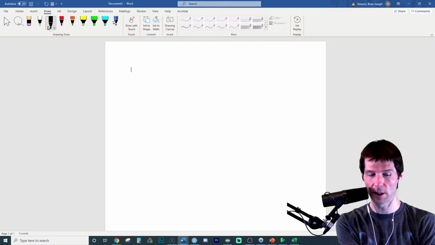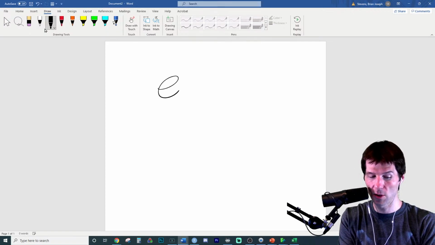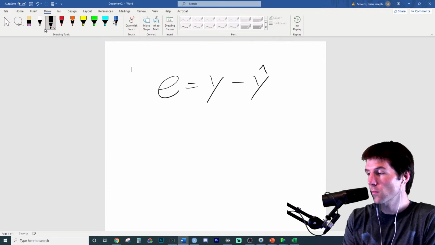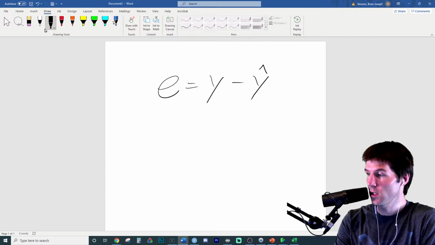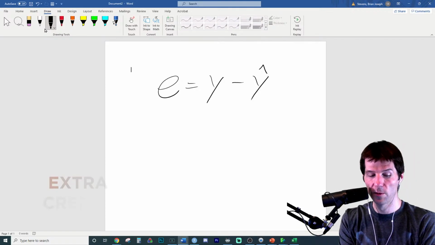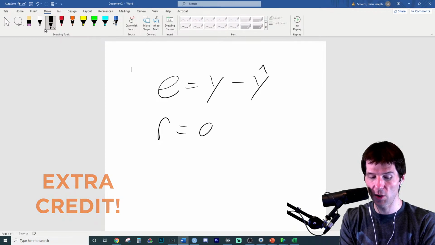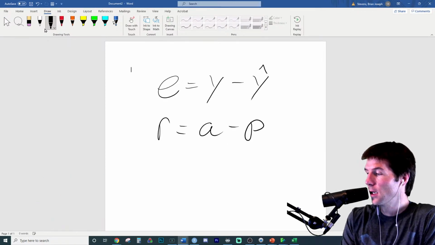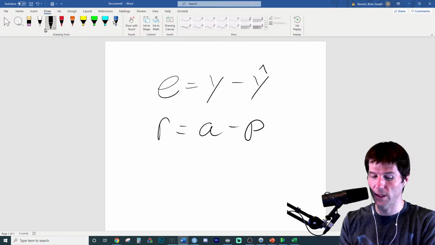I'll write the way I don't like to write it. It is usually written as this. This is the formula people write for the residual. E is the residual. But what is the formula for the residual? Easy way to remember it. Boom, right there, Catherine. Great job. And Olivia, excellent work. Residual equals actual minus predicted. So the residual equals the actual minus the predicted.